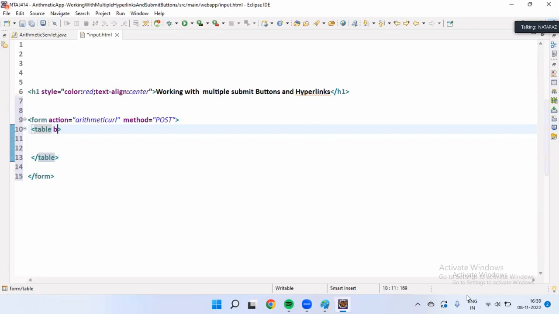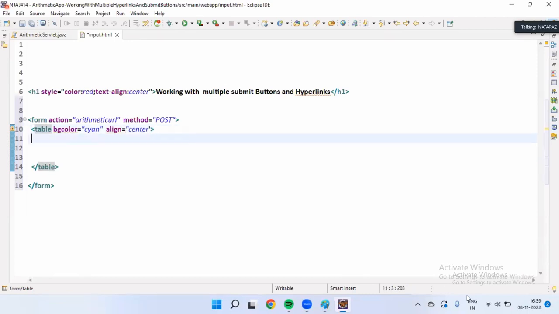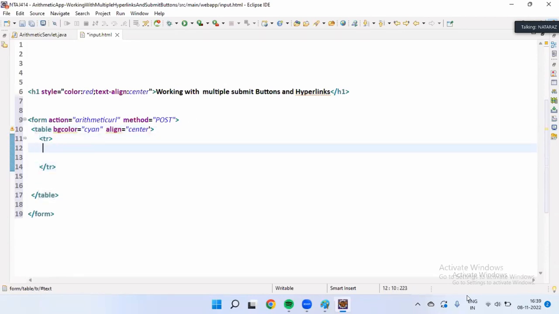For this table, I am taking bgcolor cyan. Align is equal to center. TR opening and closing. TD opening and closing. What is there?